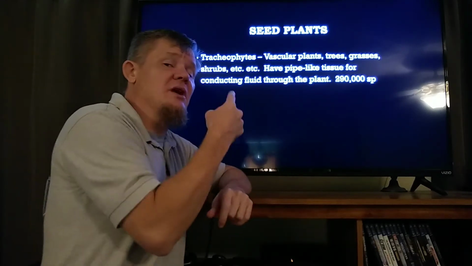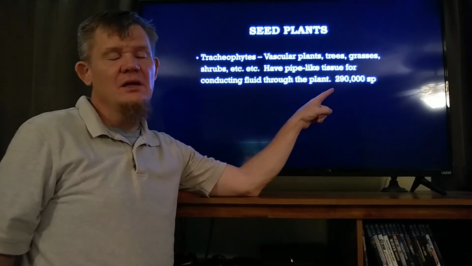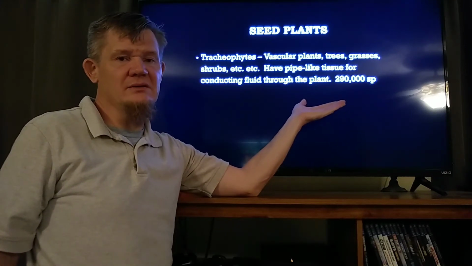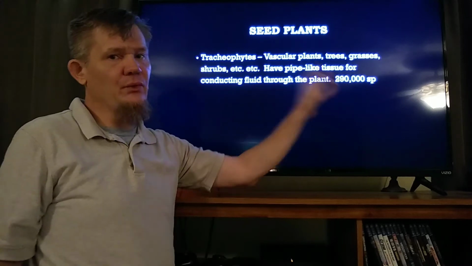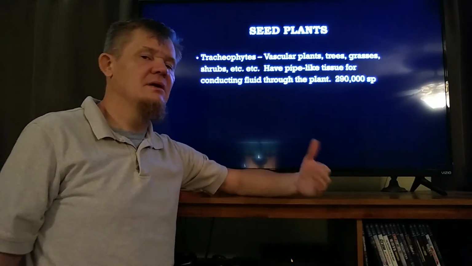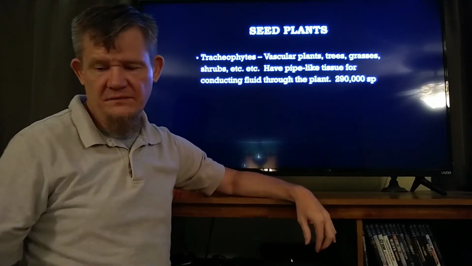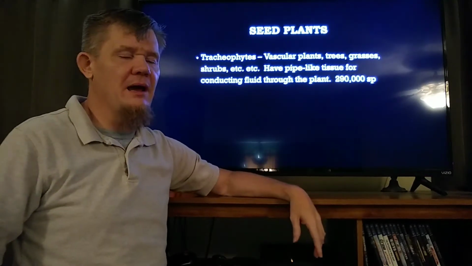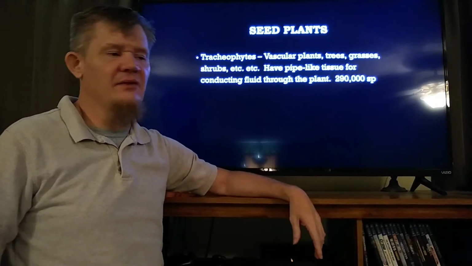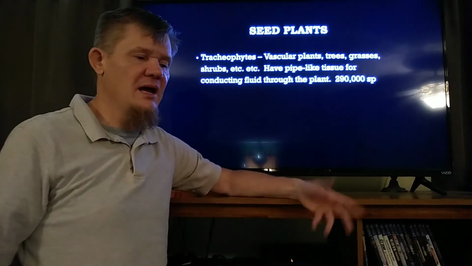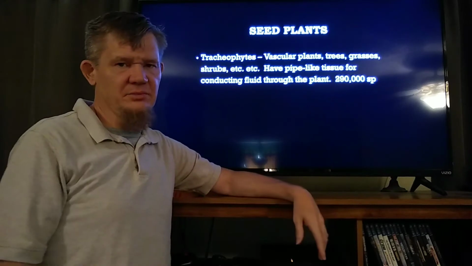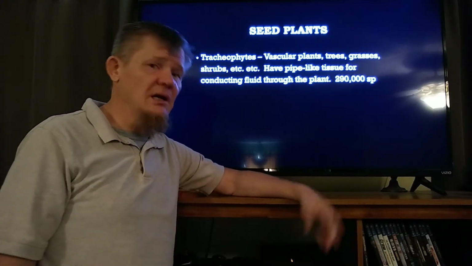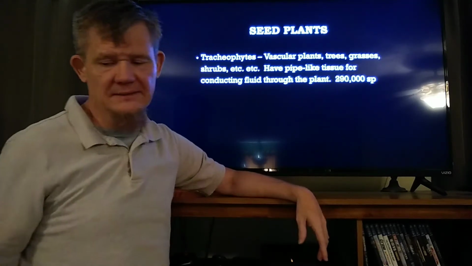And then we talk about the tracheophytes. How many species? 300,000 species. That's why I said when we talk about mosses, only 20,000 species of them, not that many species. 300,000 species of tracheophytes, of vascular plants. And if we went around the room and talked for an hour naming plants, everybody name a plant, we go on to the next, we did that for an hour, everything we would name would be a vascular plant, because no one would name a moss. Someone might name a fern, but probably not. Everything else we would name would be a vascular plant.